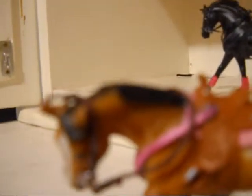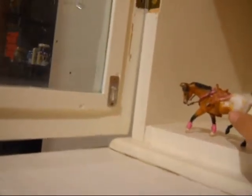Like polo wrap, the blanket. I'll take pictures because my camera doesn't focus on things. So, and then the bridle, breast collar, blanket, and polo wrap, yeah. So that's for the that. And I think it's LSQ because I showed this in a show and it placed. So it didn't get last place, so it's not like it placed and it got last place, but it placed.